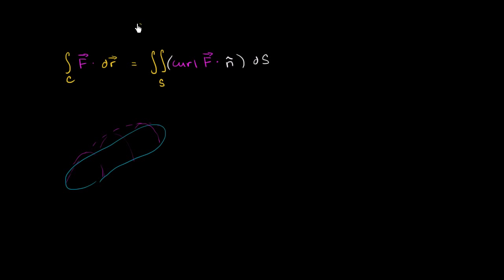Now that we've explored Stokes' theorem a little bit, I want to talk about the situations in which we can use it. And we'll see it's a pretty general theorem, but we do have to think about what type of surfaces and what type of boundaries of those surfaces we are actually dealing with. And in the case of Stokes, we need surfaces that are piecewise smooth. Piecewise smooth surfaces. So this surface right over here, it's actually smooth, not just even piecewise smooth.